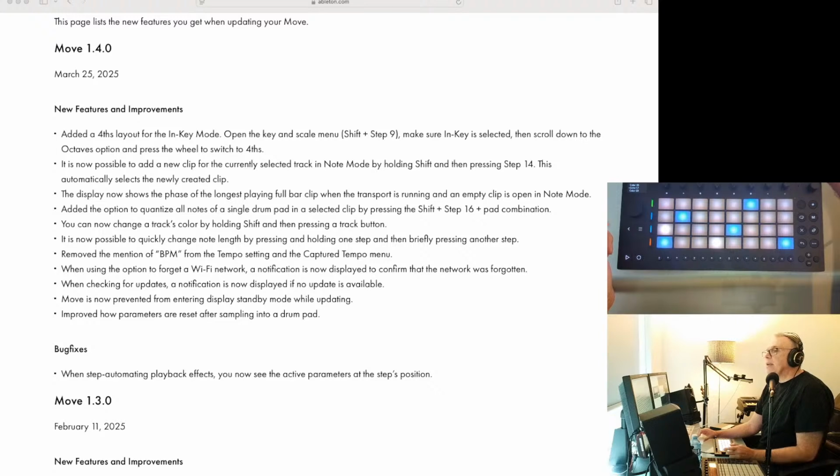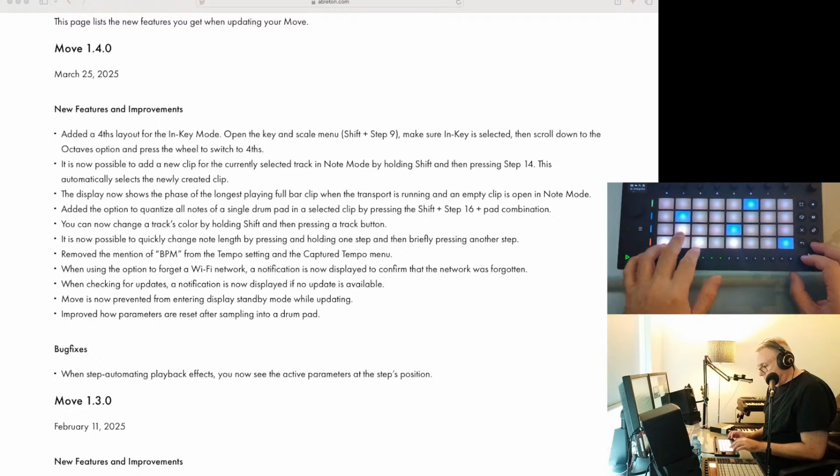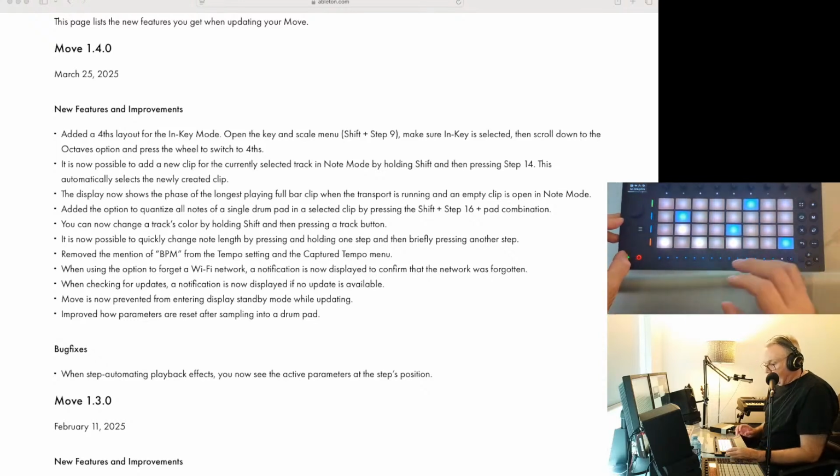And it's now possible that, oh yeah, this I really like. If you want to change a note length, so if we have this, okay, we'll just record this. So we have that's very short.